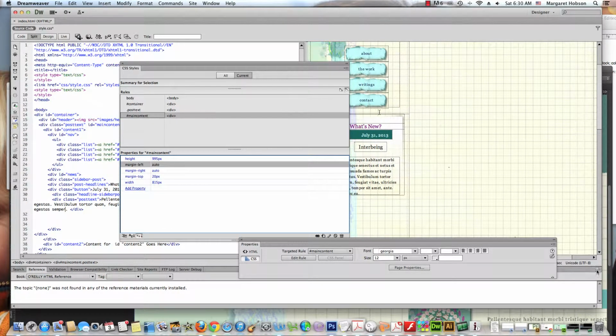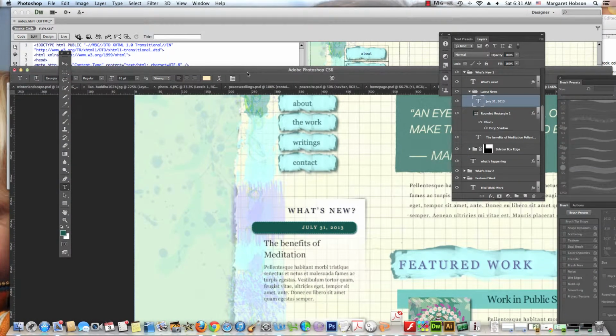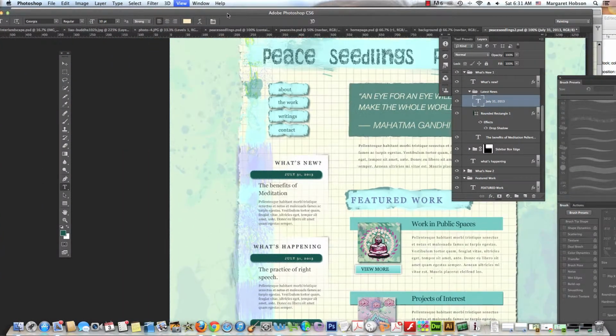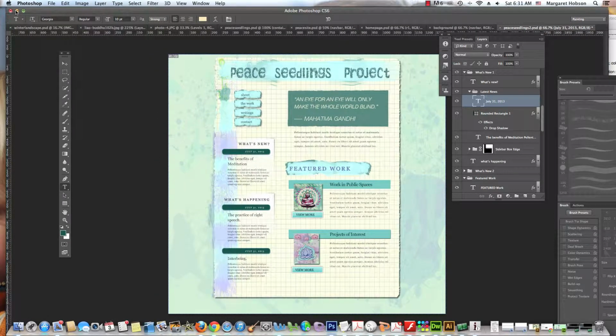All right, so this video that you're watching is part of a series of videos, and what I'm doing is walking you through the steps of starting in Photoshop and building this site in Dreamweaver in HTML and CSS. Right now we have done the background, this grid paper, the header, the nav bar. We've started this side right here, and what I'm going to do in this video is finish placing in these three little posts over here. Then in the next video, we'll do the right column, the main content of this site. All right, so here goes.